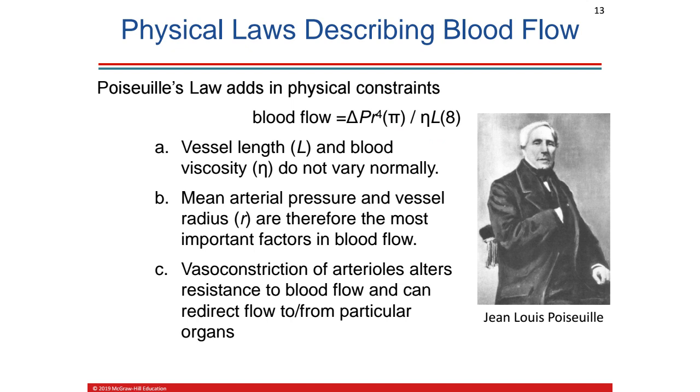But the main point for us is to just look at the overall idea here. If we have blood flow, which again is a volume rate flow, it's going to increase if the delta P is larger, which makes sense. If there's a larger increase in radius, remember if we doubled the radius, then this would be 2 raised to the fourth power, so that would be 16 times higher. So we'd have a 16 times higher blood flow. So those things could change blood flow. So increase in pressure, increase in radius of the tube will increase blood flow.